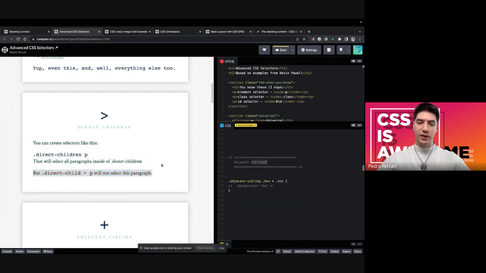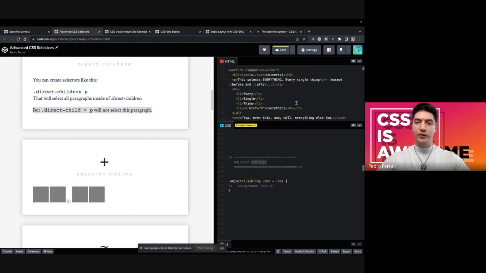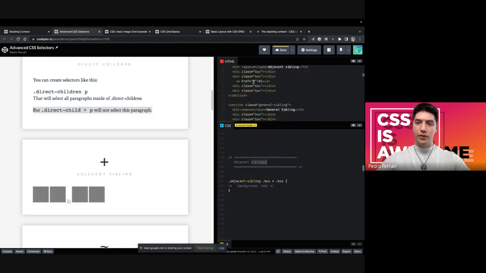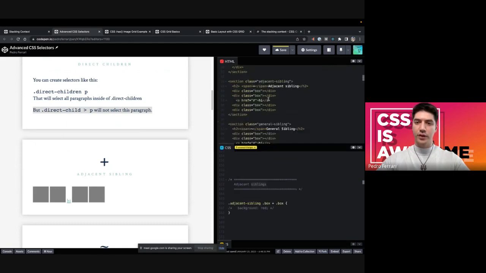And if you go to adjacent siblings, it means I am going to target, let me scroll here, it keeps scrolling, so this is kind of annoying, but we're going to go through this. Okay, here. So the adjacent sibling will target all the elements that I have here. There's a box that has a sibling that is also a box, okay? So if inside of this section I have a box and the next sibling is also a box, then I'm targeting this one, okay? So in this case, if I uncomment this one, you see that I'm targeting this one and this one, but not this one or this one, because they need to have this one, and then the next one is going to be targeted, okay?